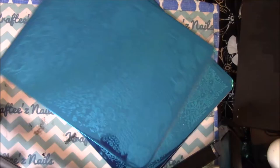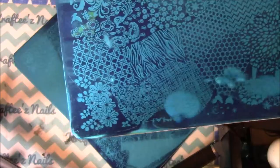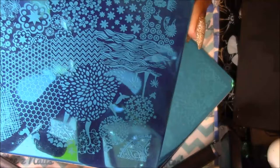But yeah, let me tilt it over so you can see the images on it. It's kind of hard because it's so big and my area is not huge. Let me show you this end here. So it kind of looks like some of the images on the flowers plates that you get on AliExpress, but not totally similar.